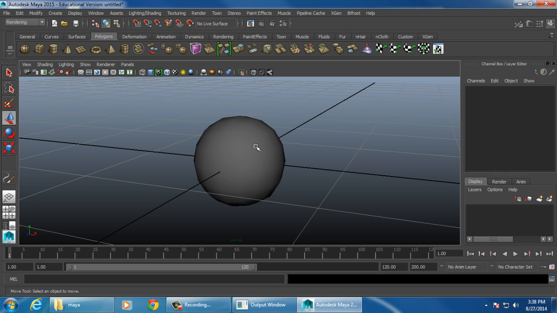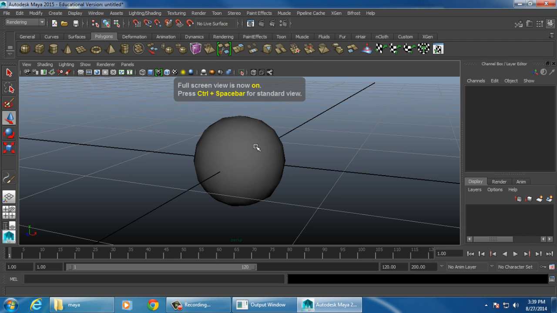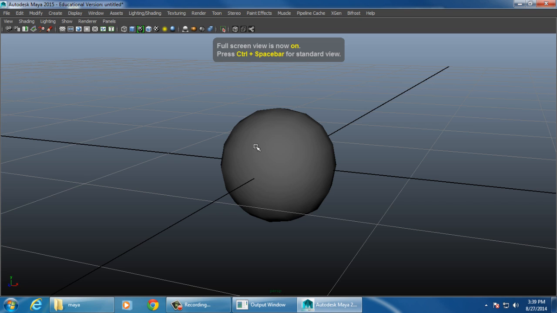Standard full screen. Control spacebar. This is like hitting F, I think, or tab in Photoshop, one of those things that takes you out of all your tools. So control spacebar, just a way to hide all your stuff or show all your tools. When you get to a certain level, you work like this because you want as much screen space that you can take. Especially like if you're in those Macs that have 27-inch screens, it's incredibly helpful.